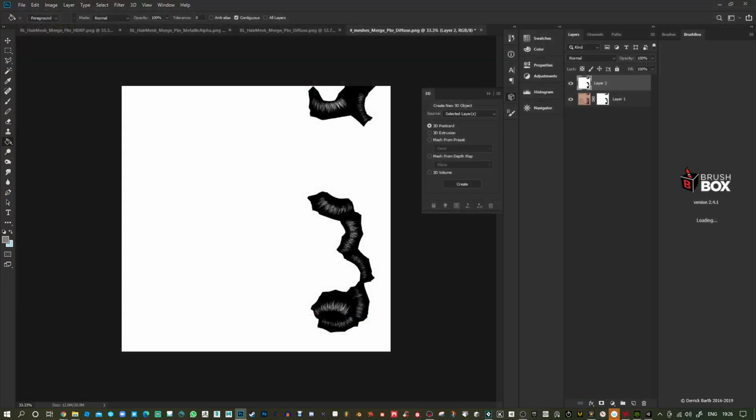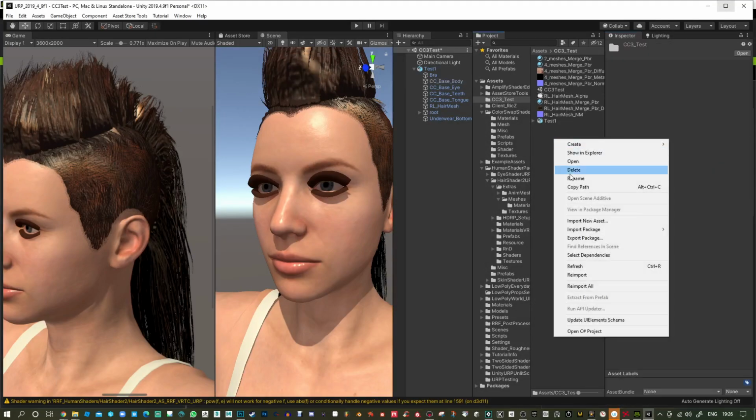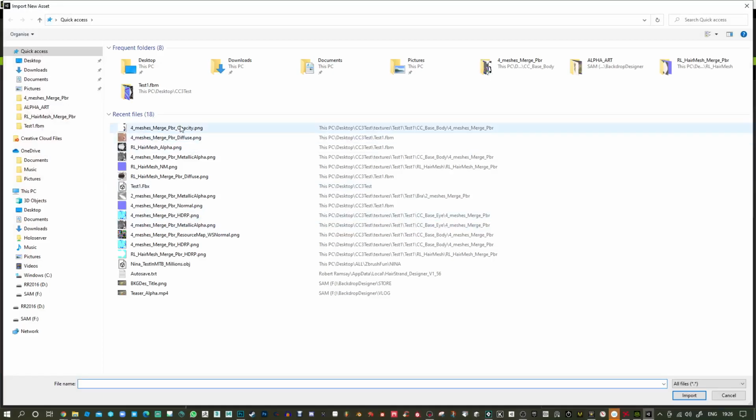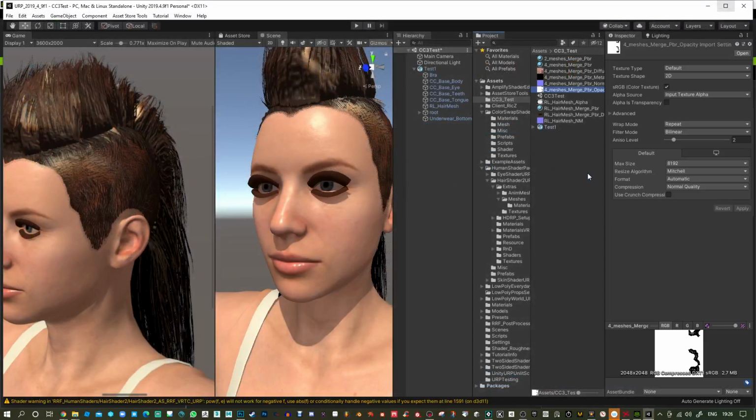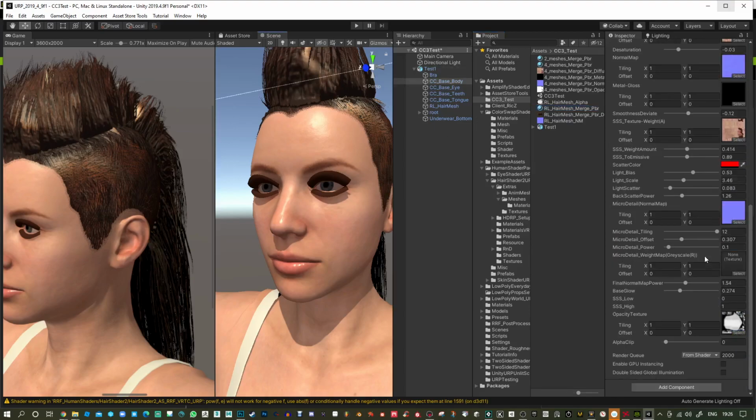Right, so you do need a bit of Photoshop knowledge, but again, this could be a service that would provide, because the amount of stuff you need to do is insane. Import new asset, and go here. Sorry, the body, and let's see, that can go there. Come on, there we go. We can clip those out a bit.